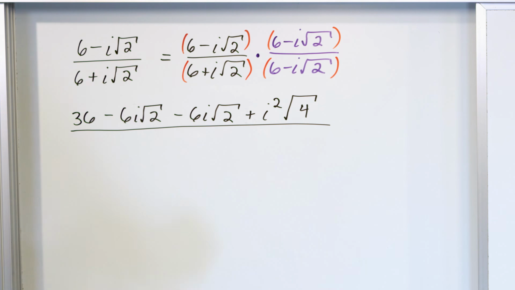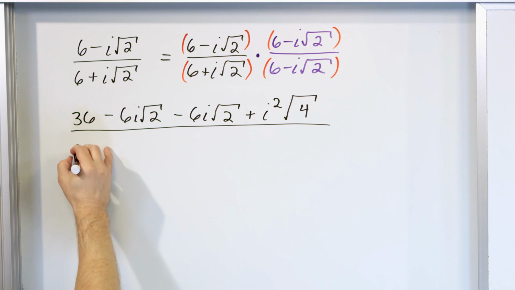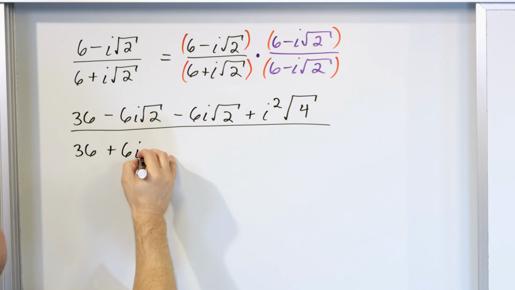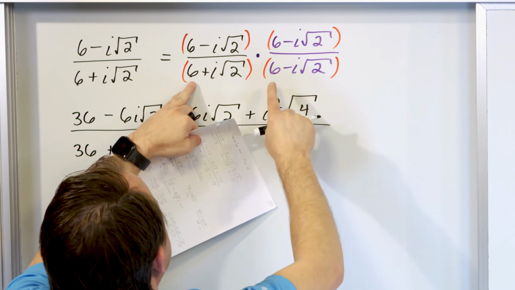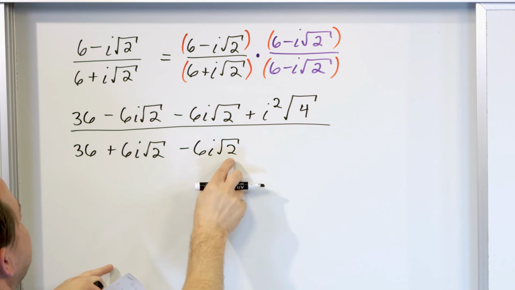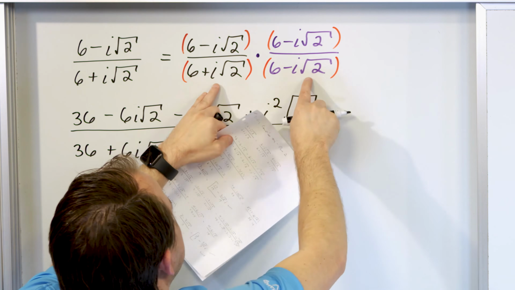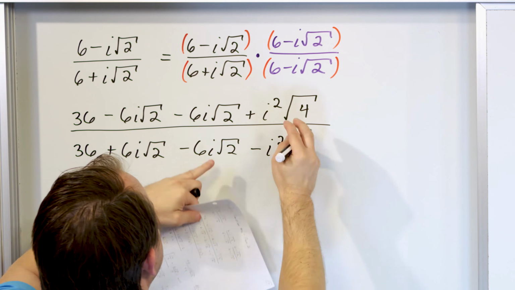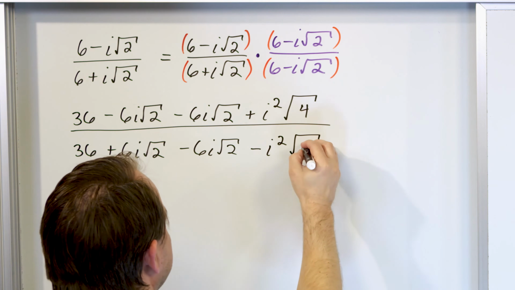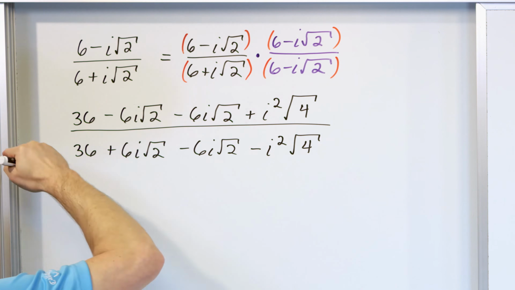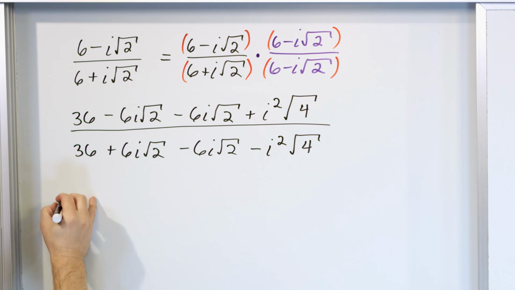On the denominator, we have to do something similar. 6 times 6 is going to give me 36. The inside, the 6 times the I root 2 is 6I root 2. The outside, 6 times this negative here will give me negative 6 times I times root 2. Notice we have a nice cancellation happening. And then the negative times the positive is going to give me negative. But the I times the I is going to give me I squared. And then the square root of 2 times the square root of 2, again, we can do as square root of 4, bringing them under a common radical because 2 times 2 is 4. So this is a very ugly numerator and a very ugly denominator, but it's what we have to do.